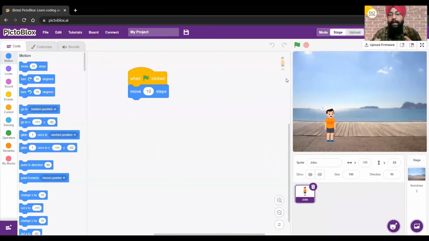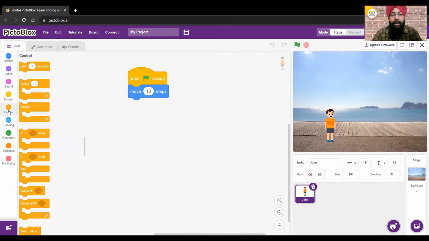But what I need over here is, I don't want to sit here and click on the green flag again and again to make my sprite move. So for that, we will have to give some instruction, so that we just click on this green flag once and our sprite keeps on moving. Okay, so what we can do is go to the control palette in your toolbox.